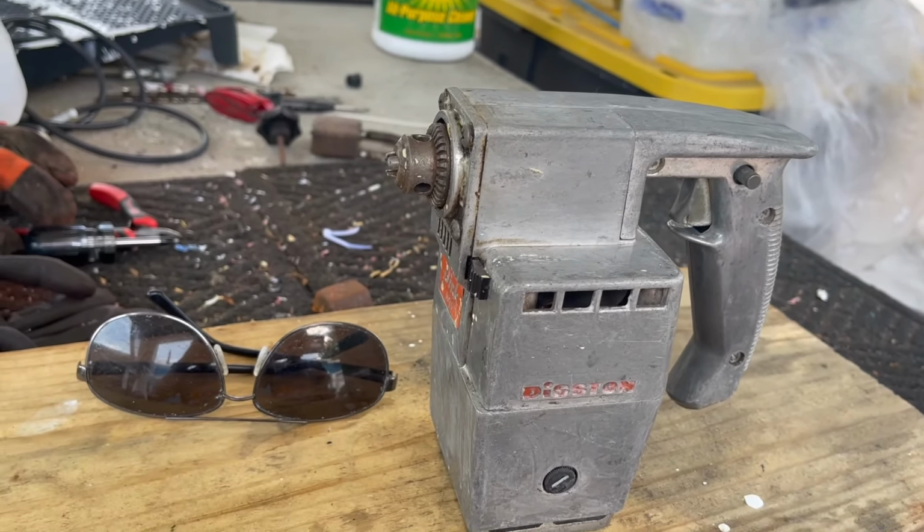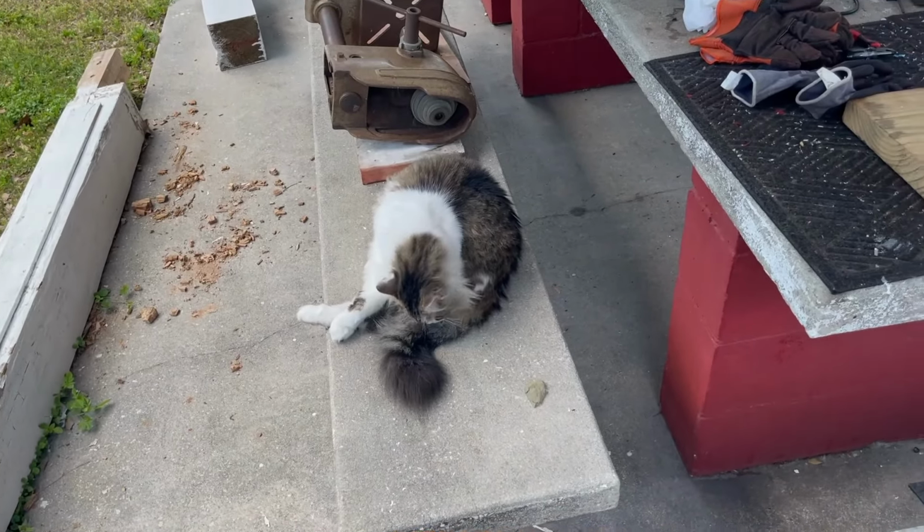So anyway, that's our mission for today. I've got Edna here at the moment, perpetually grooming Edna, here to help me out. So let's get busy.